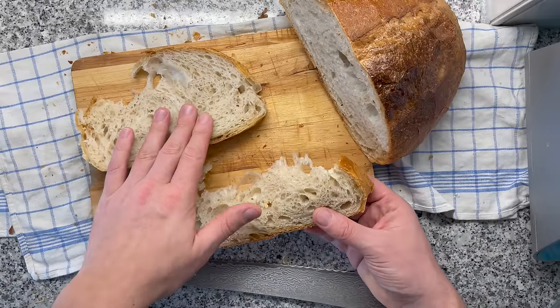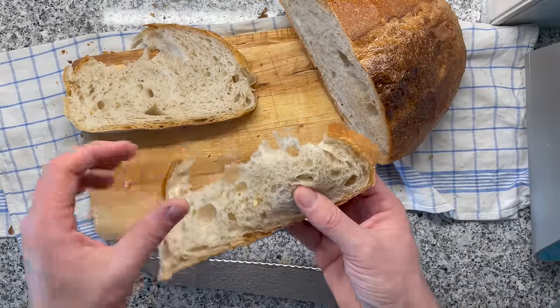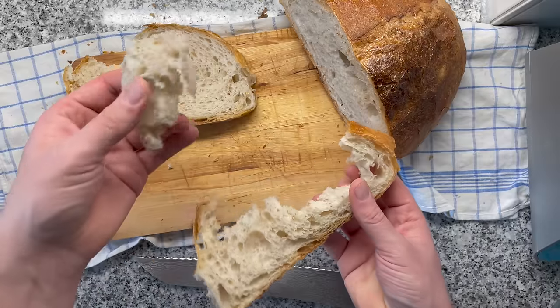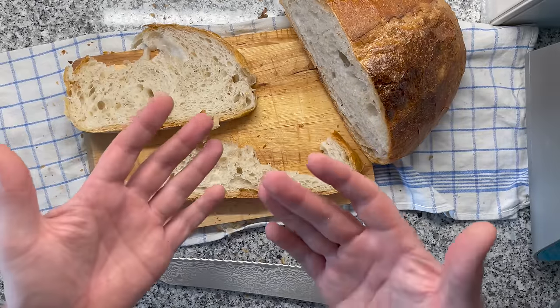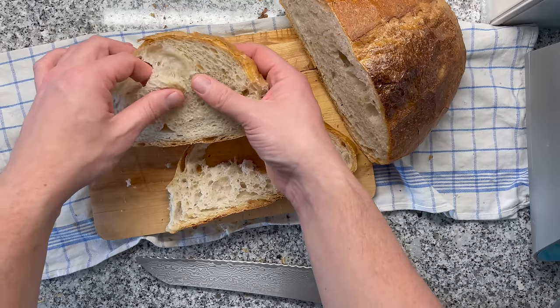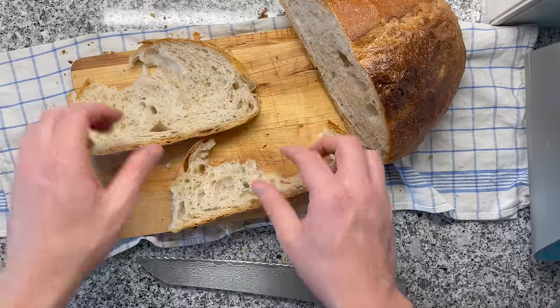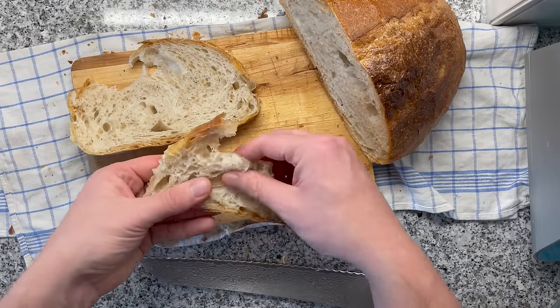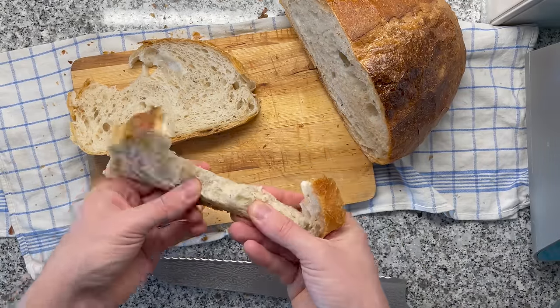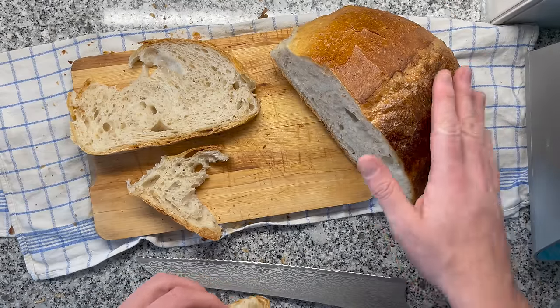This one tastes relatively plain, and this one just has so much more flavor to it. Also the actual dough here, and also the consistency, it's really much softer than this dough here. I mean, this is already relatively fluffy, right? But this one here, it just melts. This is amazing. So taste wise, the autolysed one definitely won.